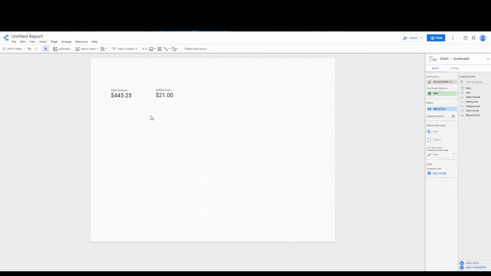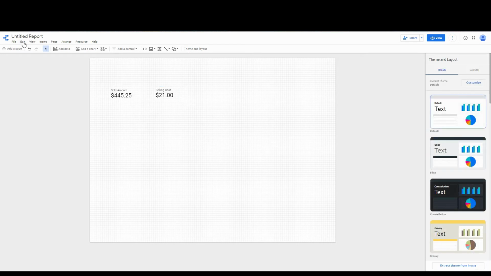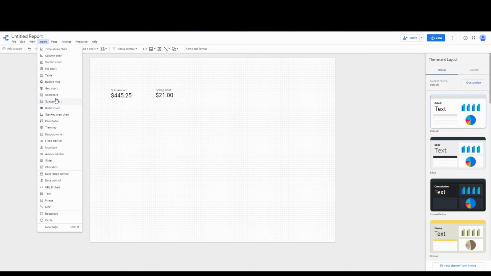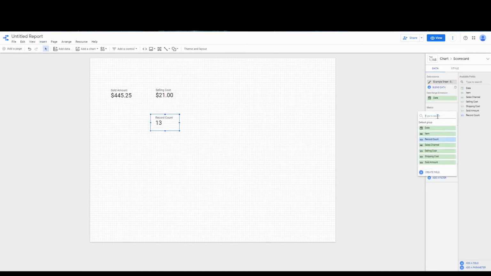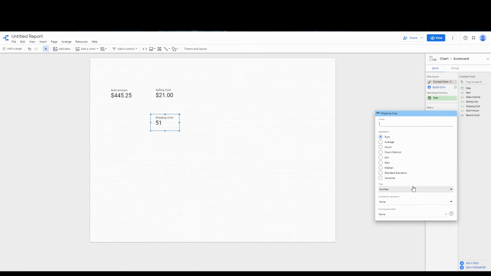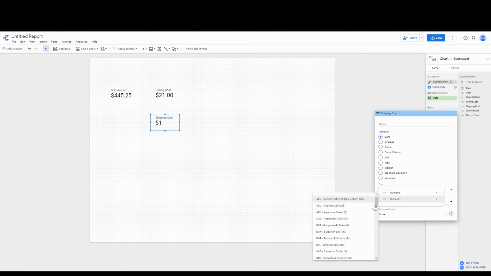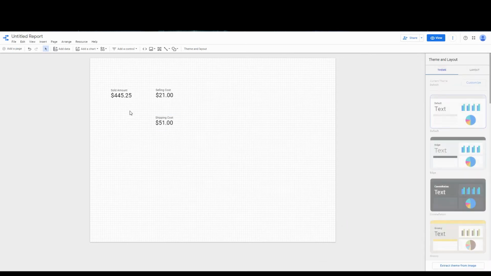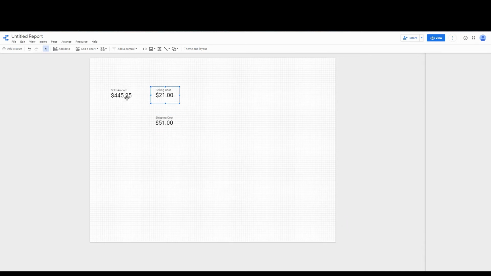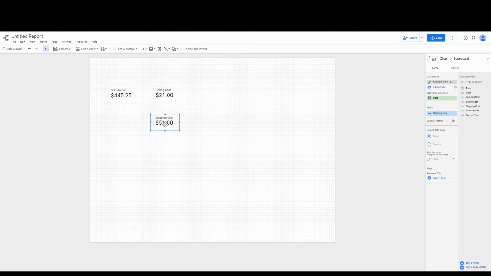So we have selling costs, and I think we had shipping as well, so we'll add another scorecard for shipping. Oops. Select the proper units. There we go. So our first basic scorecard values.